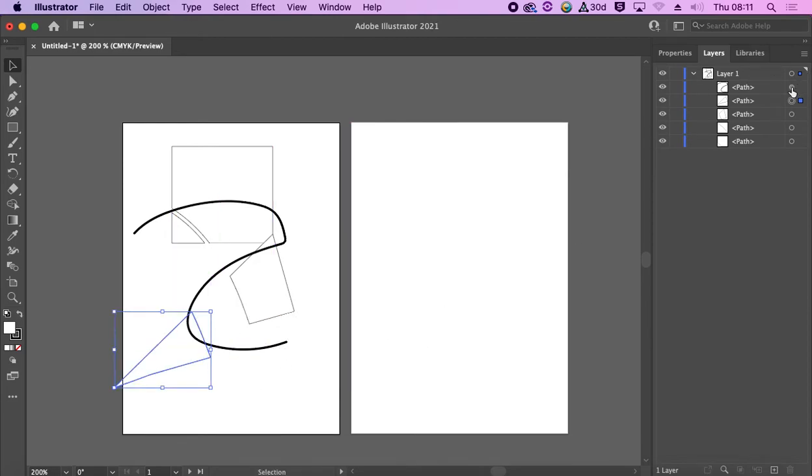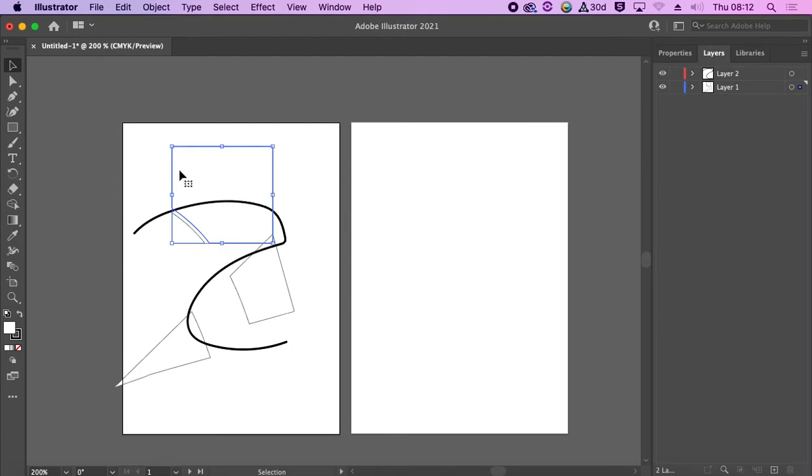If I wanted to select a different one, I can click the circle and go, okay, that's that shape, that's that one. You can rename these, and that makes your life a lot easier. I've just used this little triangle here to open up that layer, because layers in Illustrator are a bit like folders, so they have things contained in them. They're not just one thing. If I wanted to have multiple layers, I could make a new layer, and then I'm just going to drag this one and put that on that layer.